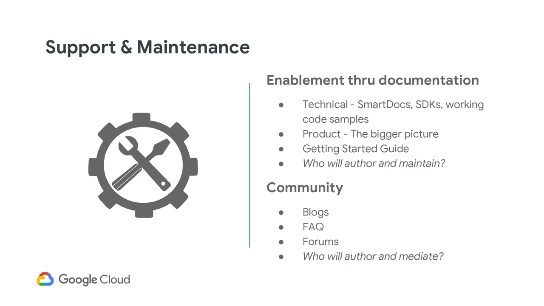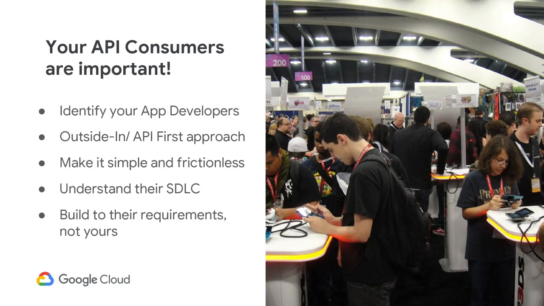Keep your documentation fresh and up to date. Provide online forums, blogs, and frequently asked questions to reduce the effort required to support the developer portal. Treat your online storefront like a retail channel and spend the resources to keep it a vibrant community. Your API consumers are important. Focus on addressing your API consumer needs with an API-first approach and make engaging with your company effortless.